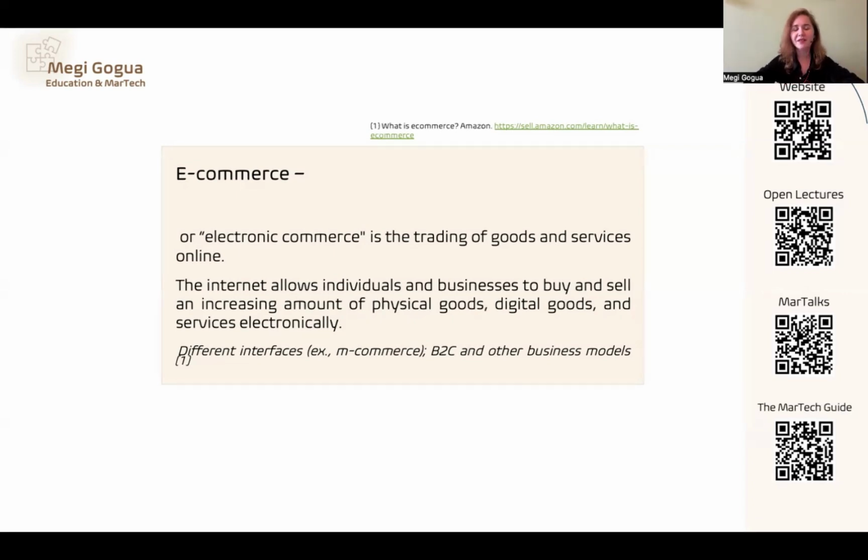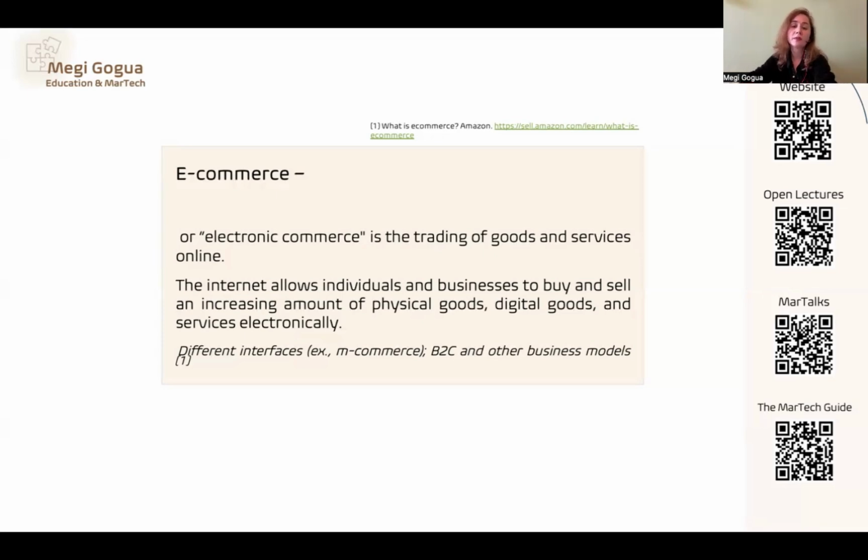But let me continue. So, according to the enormous representative, one of the biggest ones of e-commerce, this is Amazon, clearly, Amazon defines e-commerce in the following words. So, e-commerce or electronic commerce is trading of goods and services online. Pretty basic, but pretty clear, right? So you trade goods and services online, you get your money, and you sell either physical or digital products, or offer the service either online, or you get then to the location after some type of appointment. So this is about e-commerce in general.